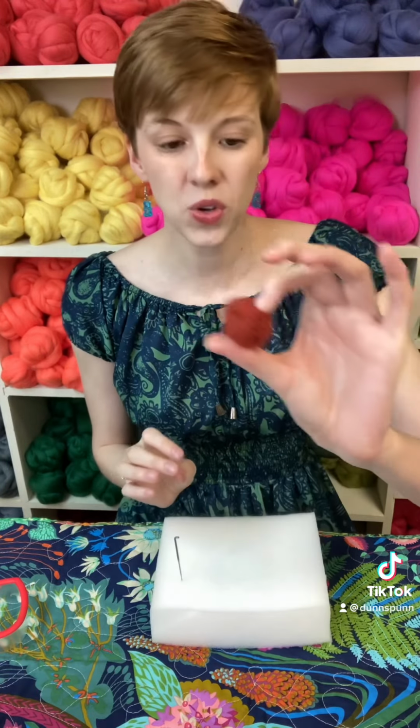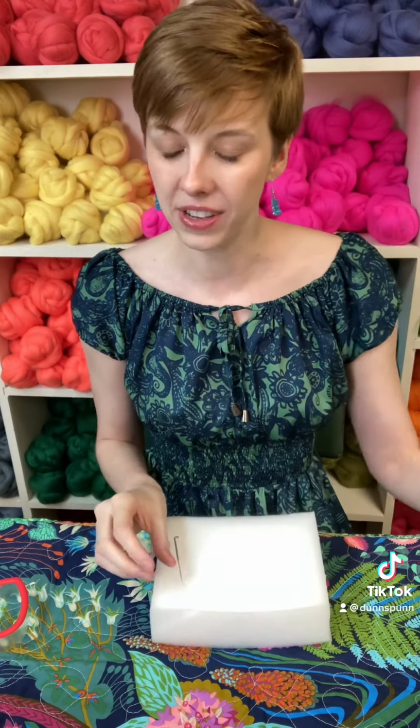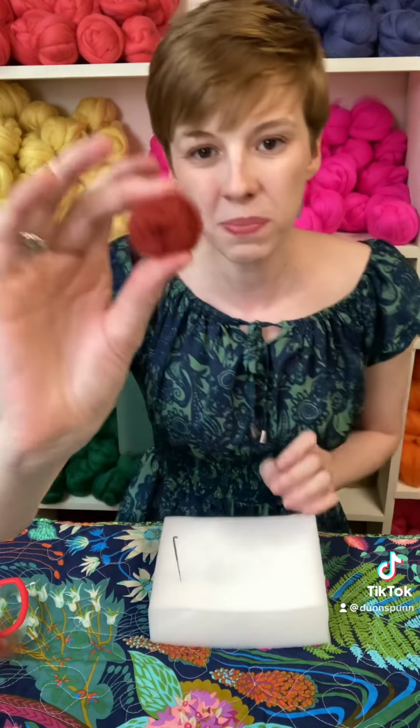With this ball shape, you can continue to felt it until it's very firm, or if you leave it a little bit squishy, then you can continue to add to it. So if I wanted the ball to be a little bit bigger, I could just wrap some more wool around it and start to needle felt again. Or if I wanted to add, say, ears and a nose to it, I could end up with an elephant. So there's lots of different ways to do this, but as long as you keep your wool just a little bit fluffy at the beginning, then you're able to continue to add on to create any creature that you desire.